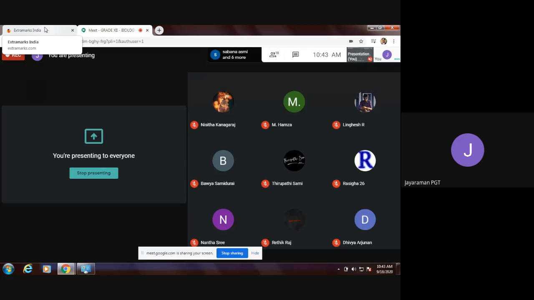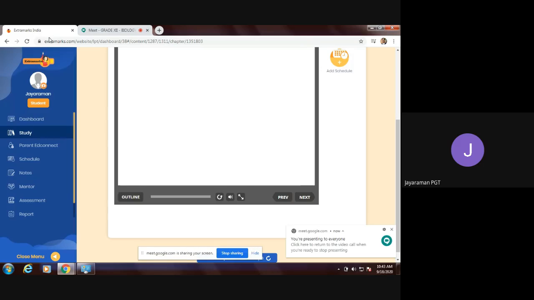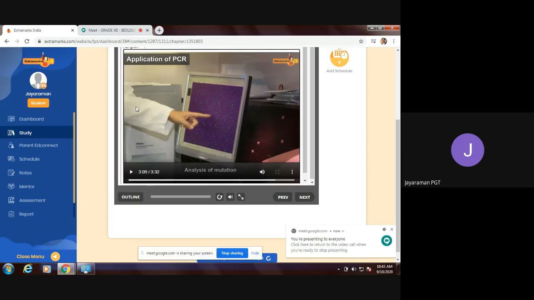So, okay, we'll start with the class. So far, we have been discussing various tools used in recombinant DNA technology under biotech. The major topic we have is rDNA technology, recombinant DNA: how to insert a gene from one cell into another cell to produce a desired organism. For example, insulin. A human gene is inserted into E. coli bacteria, and the bacteria produce human insulin. It's a very successful product.